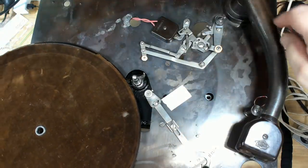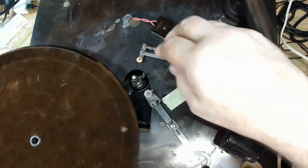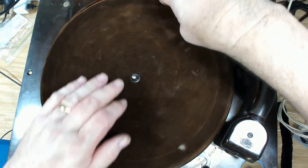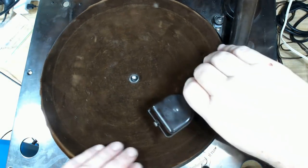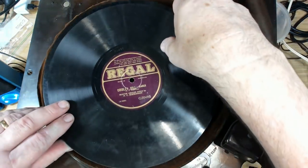Now, I've got to get this brake out of the way. I've mucked around trying to adjust that brake for a little while, so I've got it in the right place, I think. So I've got it out of there while I get the platter on. Now I've got to try and reset it. There it goes. All right, I'll try a record out on it.